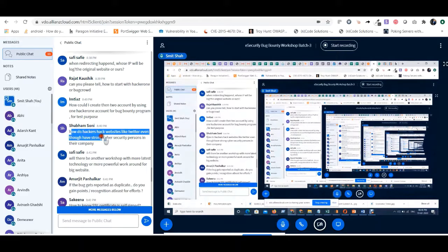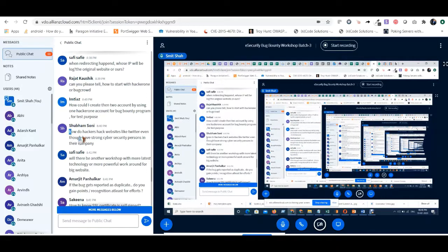How do hackers hack websites like Twitter, even with strong cybersecurity persons in their company? I have heard that regarding the Twitter hack, it was an insider who had portal access, admin panel access of Twitter, and he leaked the details, because without an insider, conducting such a large-scale cyber attack is not possible.